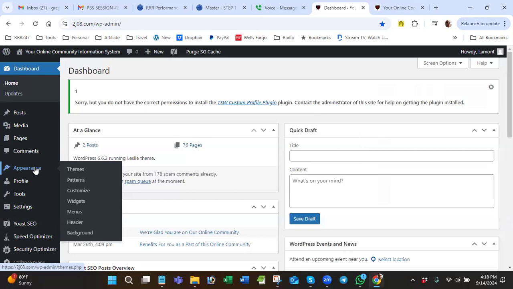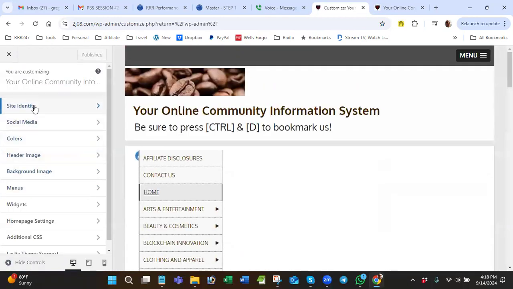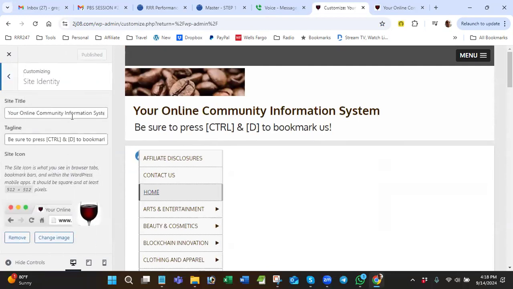So I did, and we all want to change our name, and the way you do that is here under Appearance, Customize, and then instead of going to Widgets, I went to Customize, and it's right here, Site Identity. So right here, you'll just change the site title.